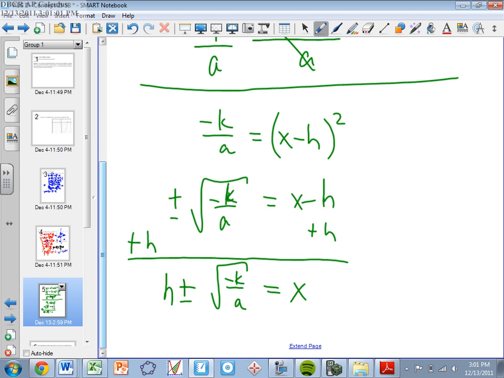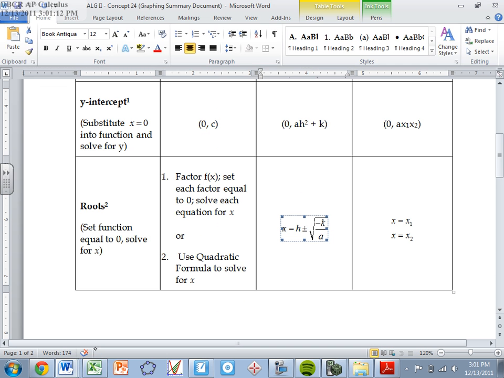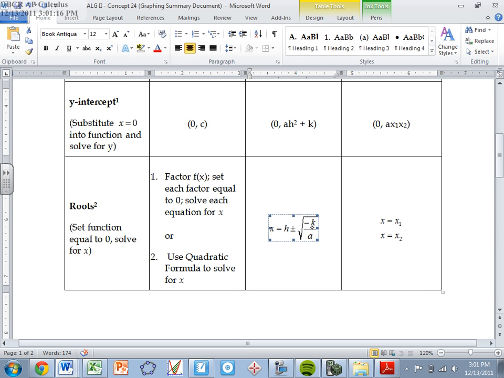And if you take a look at this last line right here, it's the same as what Mr. Carter put on the worksheet. Look what he put on the worksheet. You're going to see that right here. This is the exact same thing. This quantity here is the exact same thing that we just solved for. So, what we're going to do now is write a program in the calculator that, using this formula, is able to calculate the roots in vertex form also.